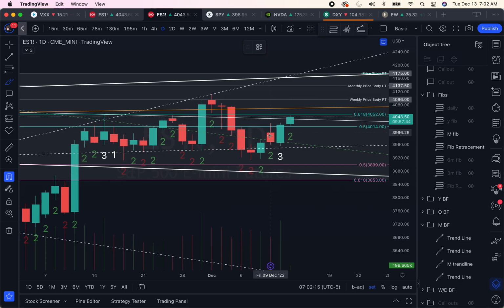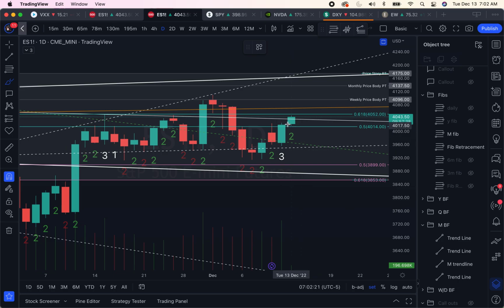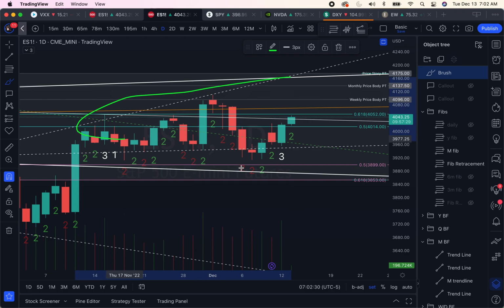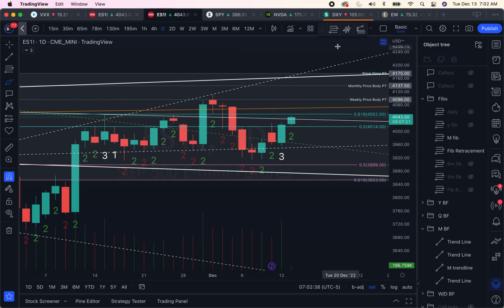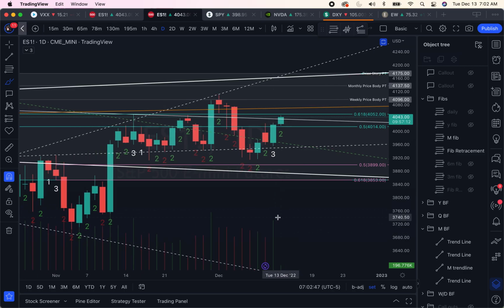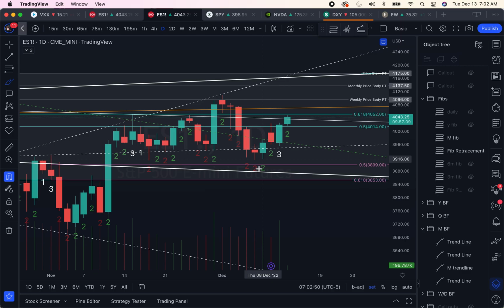But I wanted to show you those important things of what is going on in a bigger picture. We're back above the monthly trend line. We're pushing above the monthly broadening. These are important things. We're back in this broadening formation here. I know that looks crazy. We're back in this one, the weekly one. So we're in the middle of the try if you want to act. So if you want to know why I'm bullish, that is why. Because price has not fallen below here. We have not come into this area to make me a bearish person, which I'll also explain in my yearly outlook on the market. I'll do a video on that too, because I don't think I have.